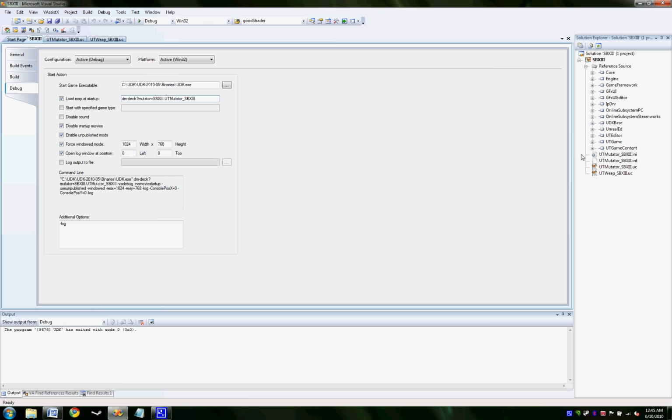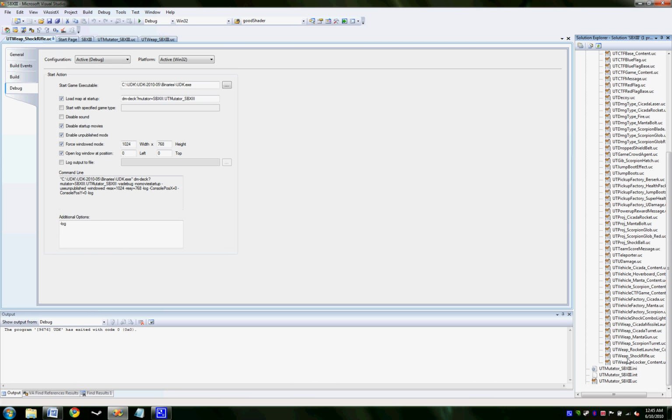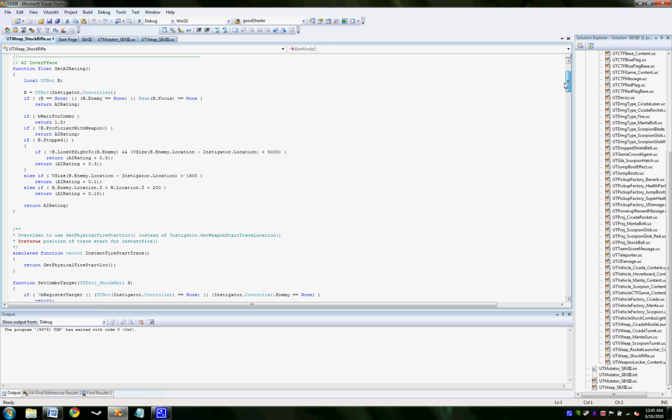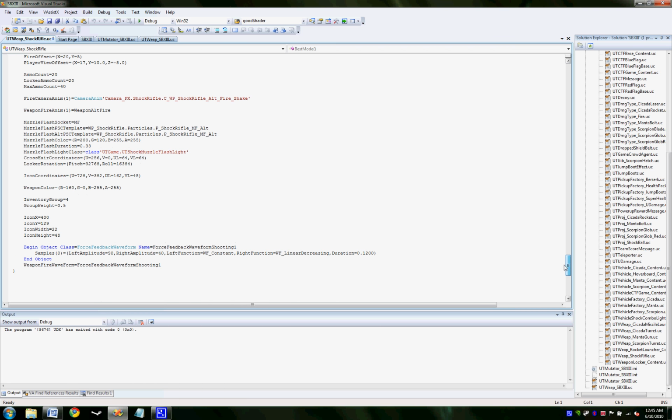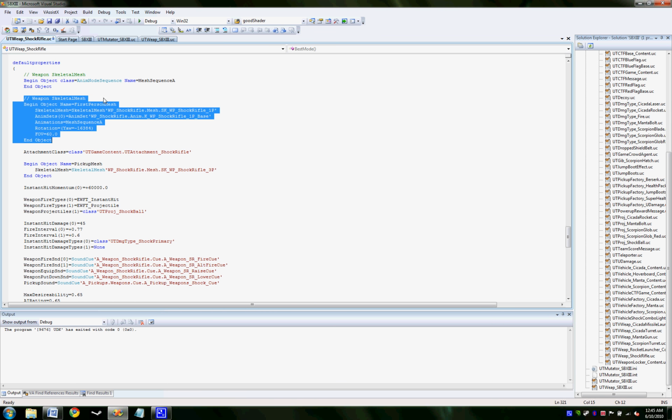Alright, so we need the code to replace the skeletal mesh. The easiest way to get this is in reference source, go to UTGame content and just open the shock rifle class. Scroll down to the bottom, and in default properties, right here, there's a block that says skeletal mesh, begin object, first person mesh.